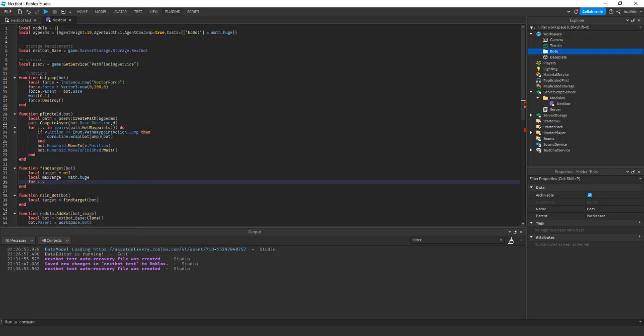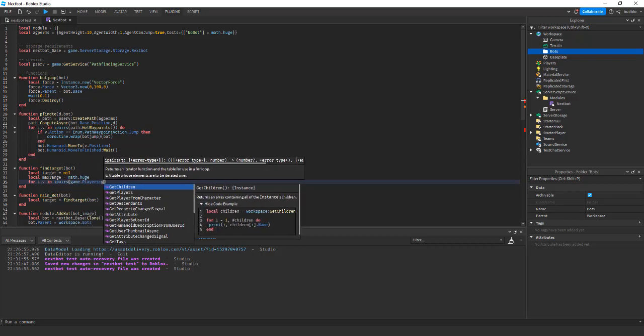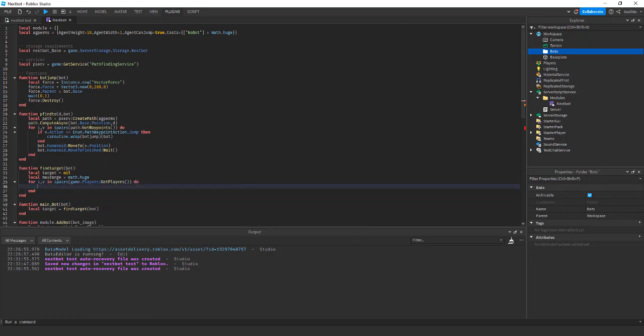For i, v in ipairs game.Players:GetPlayers do. And then we need a distance. Because this uses math, we're gonna do bot.base.Position minus the player's character's PrimaryPart position.